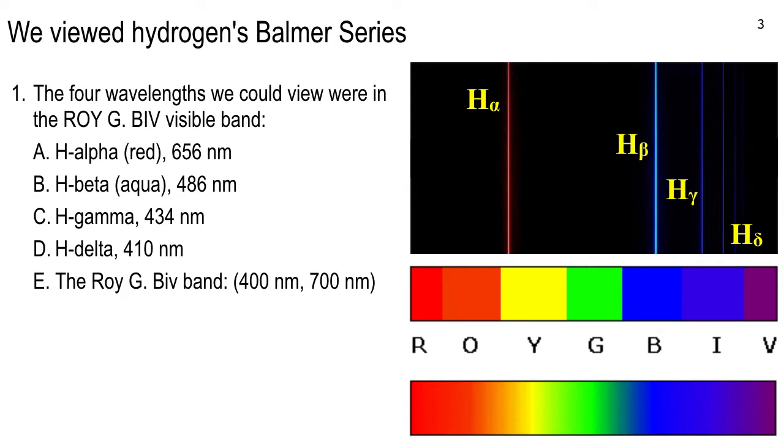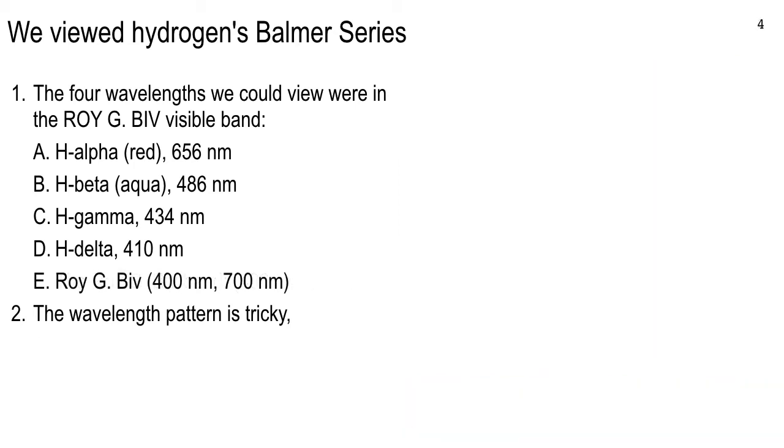So anyways, this is called the Balmer series for hydrogen, a series of 4 visible lines, and they're pretty important. Now, there is a pattern in this set of wavelengths. It might not look like it. 656, 486, 434, 410 in the nanometers. There is rhyme and reason to that. It doesn't look like it when you just look at it at first glance, but there is a pattern, and the wavelength pattern, let's go to the next slide.